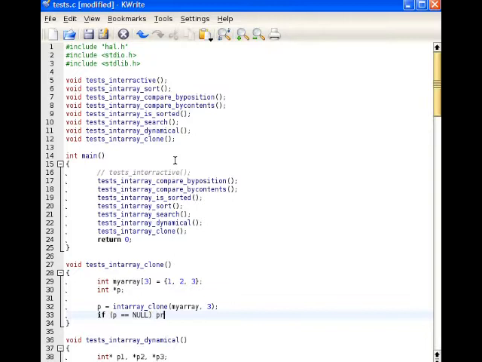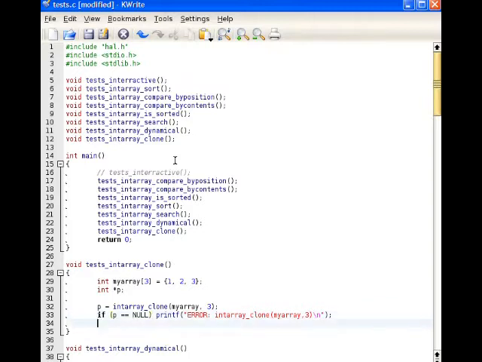Well then, printf error, intarray clone of my array 3 didn't work. And at this point, if it didn't work, I cannot really check anything anymore on p. Okay, p is null, so there is really not much I can assess further on p.